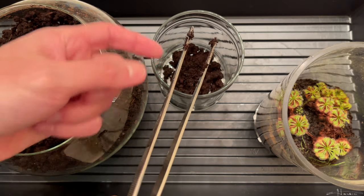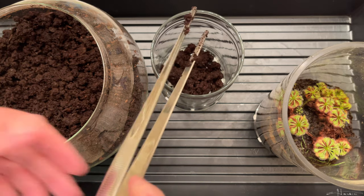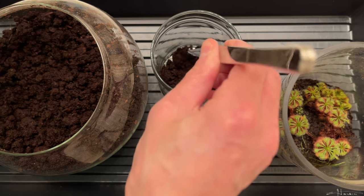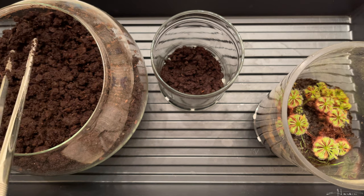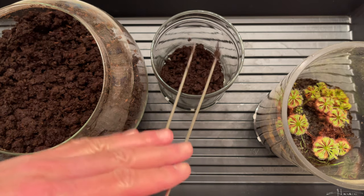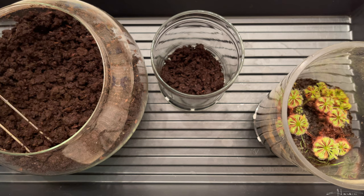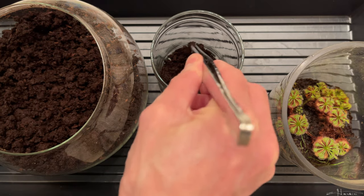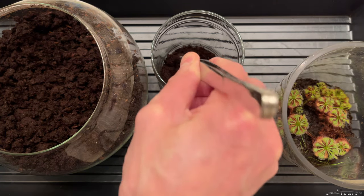I'm going to poke at it and get it even. Most people when they propagate sundews float them in water, but I found that causes them to easily rot and you don't have as much success — at least I haven't. This way I've found much better success. Even leaves that eventually die — from the carcass we'll see a new one grow. You could call those phoenix propagatings.